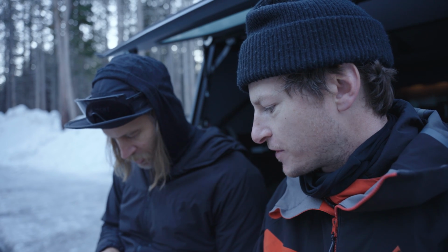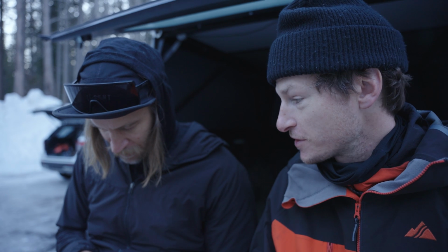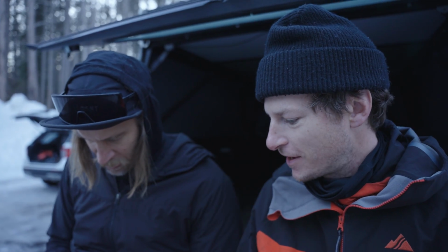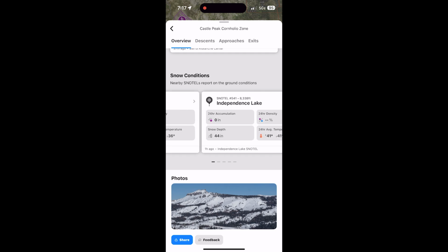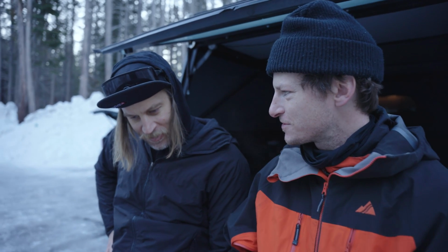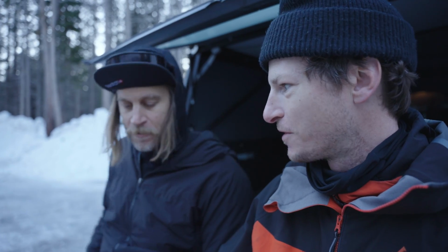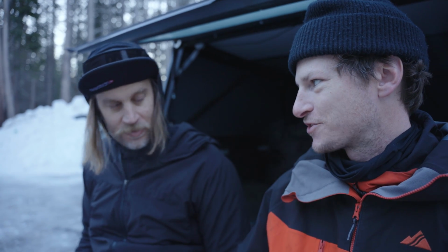One thing too that I like to evaluate, especially when the conditions are like this, is if there's a SNOTEL station nearby. Yeah. That can actually show you what the temperatures were overnight. If you go into the guidebook content too, they actually pull in the nearest SNOTEL stations. There's actually a couple that are within this zone, so you can look around a bunch of different places. They're not actually designed for backcountry skiers. No. They're designed for monitoring snowpack for agriculture, and so we have a better understanding of how the rivers will be. Yeah. So these are a tool that backcountry skiers really latched onto because it can give you such great data in such high places.